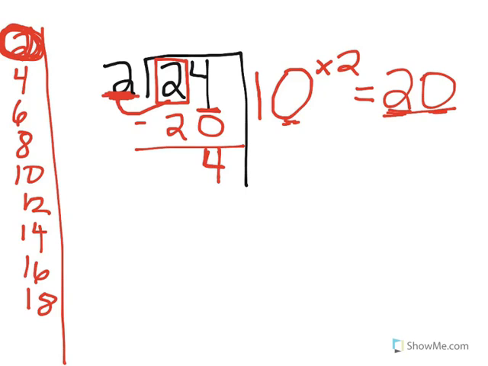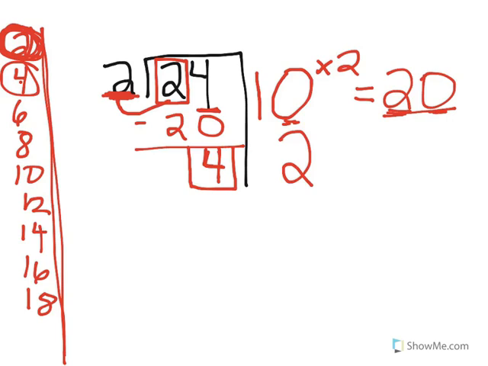So now, since there's only 1 digit left, obviously I can only box in 1 digit. So I'm going to look over at my list of multiples and see how close can I get to 4. Well, I can hit right on it. So it took 2 multiples of 2 to get to 4. So that would be a big 2, and there's no placeholders because everything's been boxed in. So I put a tiny times 2, and I get 4. I subtract my 4, and I get 0. So it means there's no remainder.